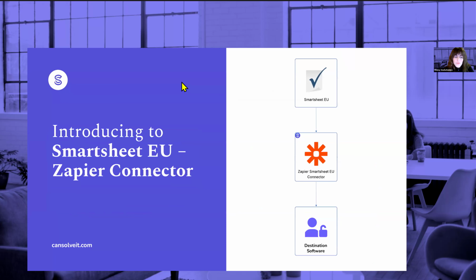Let's move to the solution. What did you build to address this? We developed the Smartsheet EU Zapier connector. The goal was simple: to bridge the gap between Smartsheet EU and Zapier and enable automation without requiring custom development for each client. With this connector, Smartsheet EU can act as a data source within Zapier workflows.